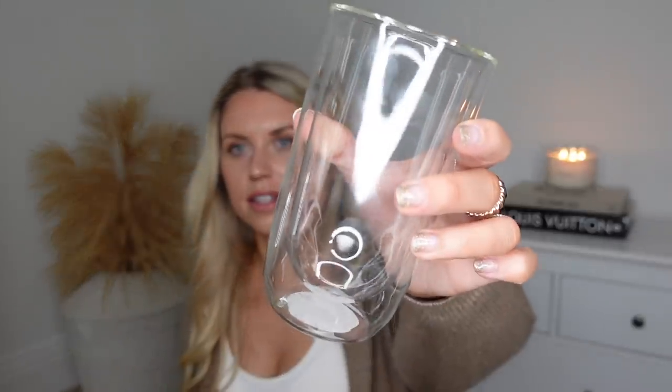Moving on to these now — I love the aesthetic. They are double-walled mugs but handleless, so they're quite nice to hold. Being double-walled means they stay warmer for longer. This is the latte one, which is nice and tall, compared to the shorter one — I want to say espresso, but it's a bit big, maybe an Americano. These are the ones we tend to use more often. I can see the reflection of a candle burning in the window — it's really pretty, it's the Fireside candle from the White Company, one of my faves.